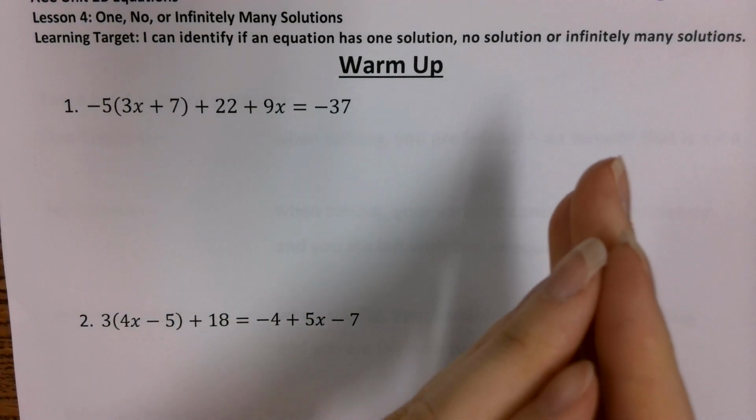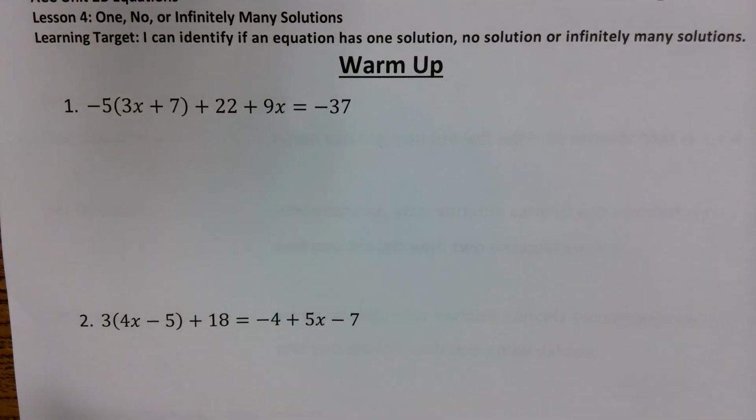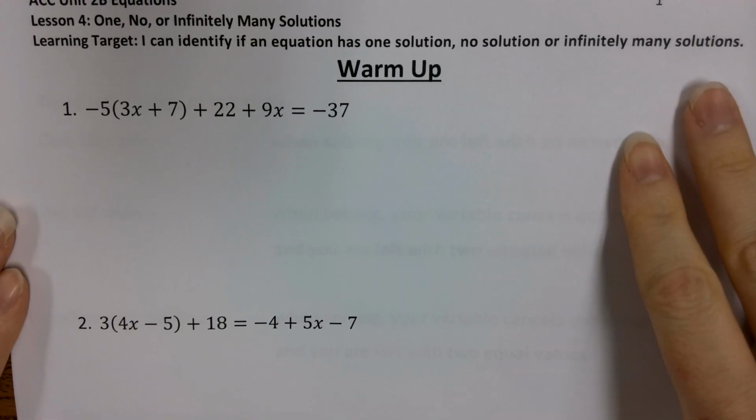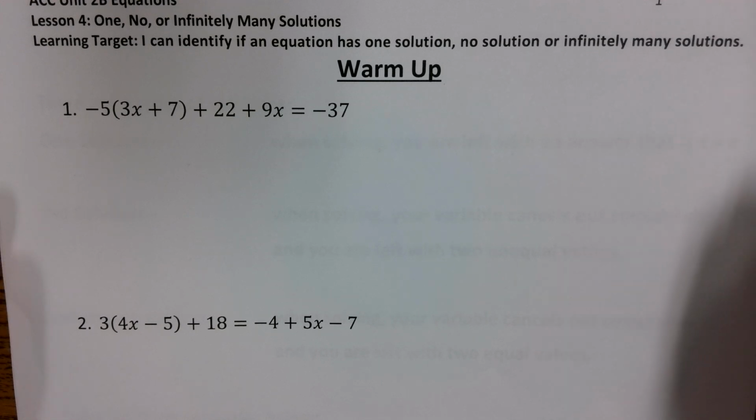that if you have to move a variable to the left side, you do so. If you have to move a constant to a side, you do so. If you have to multiply or divide, you do so. And then you simplify all the way down to what your variable is equal to. So you distribute, you combine like terms, and then you start solving. Okay, it's always the same.